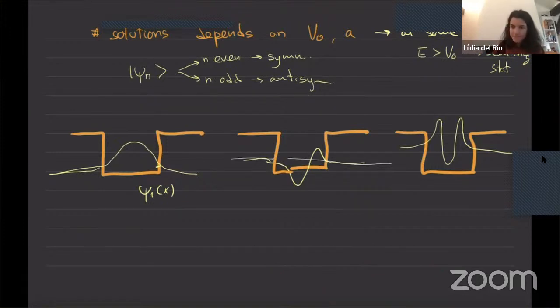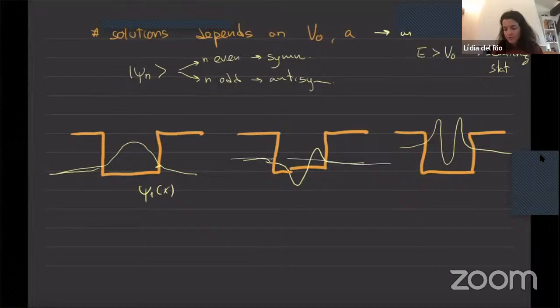Okay, so that's all I wanted to say for the finite box. You can, of course, compute the exact wave functions if you want. I don't think it's something I'm going to ask you, but at least it gave you an idea of the kind of tools we can use and the kind of restrictions imposed by quantum mechanics, right?